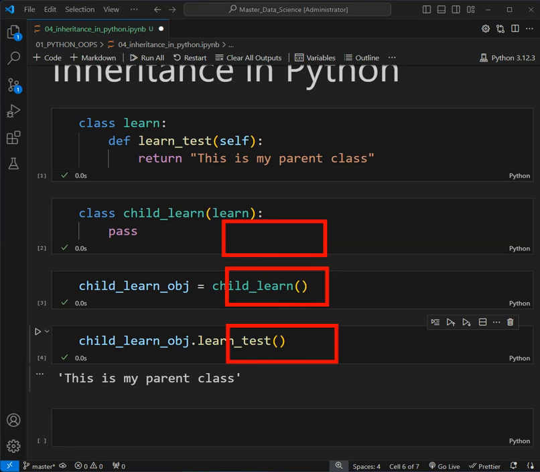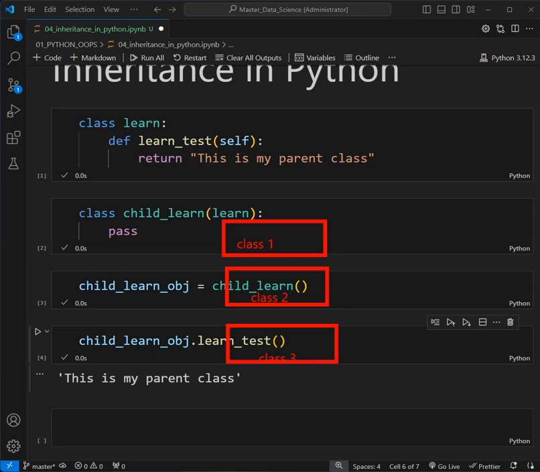Let me give names to our classes: this is class 1, this is class 2, and this is class 3. So now we can see that we have three classes: this is the first class, this is the second class, this is the third class.